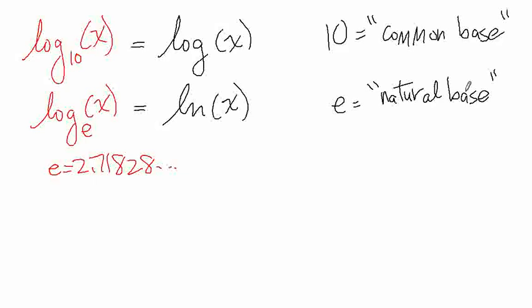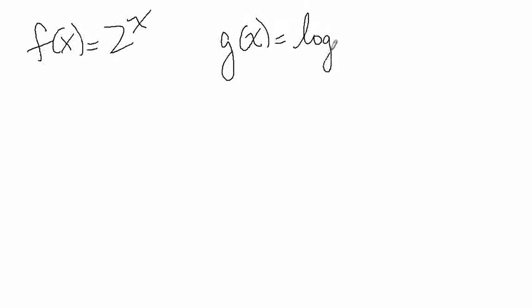Okay, so let's finish by talking about the inverses and talking about graphing. So the exponential functions and the logarithmic functions are inverses of each other. Okay, the inverse of the function f of x equals 2 to the x. Let's call the inverse function g of x. That is the logarithm to the base 2 of x, or log x to the base 2.